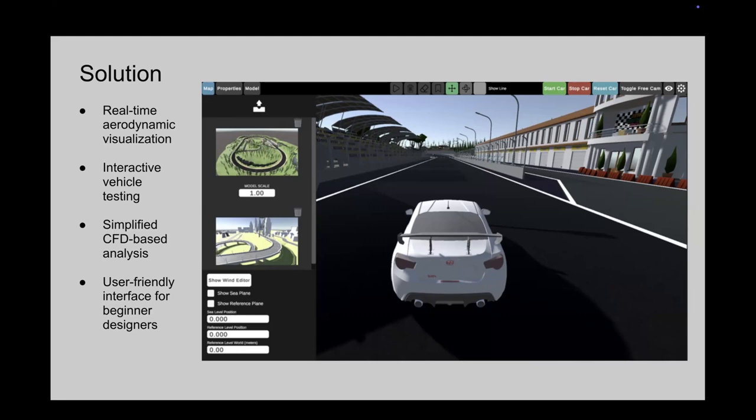Compared with traditional CFD software, this platform is much simpler, faster, and uses a more beginner-friendly interface. And compared to wind tunnel tests, it's easy to let people decide where to put things, and lets them use this time to change their 3D design or something like that.